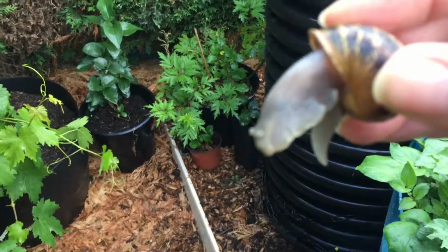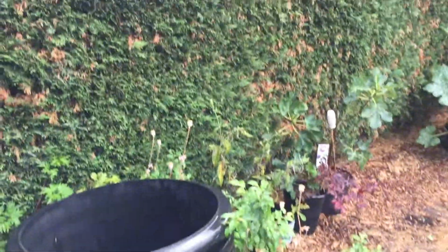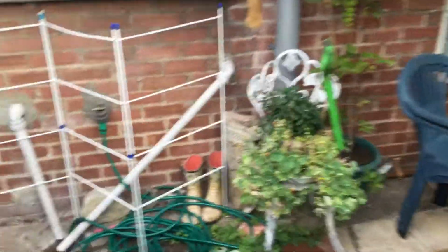And I know it's completely pointless, but you are going over the hedge, and I know it's pointless because apparently snails have like a homing device in them which will lead them back to where they were. Oh well, it'll give my plants a little bit more time, and hopefully the predators a bit more time to get to them before they get to my plants.